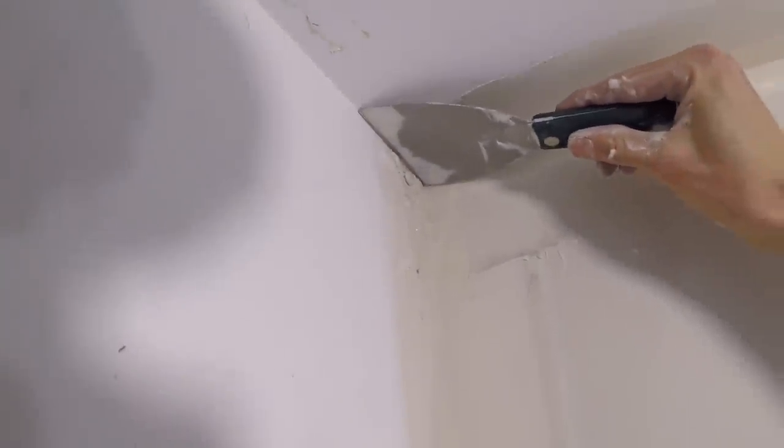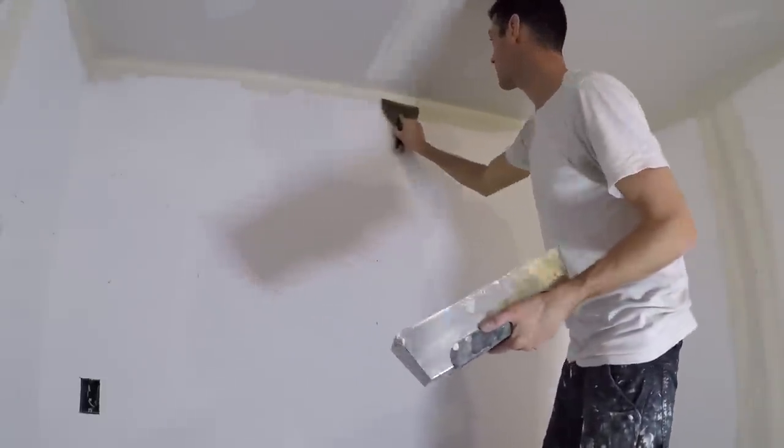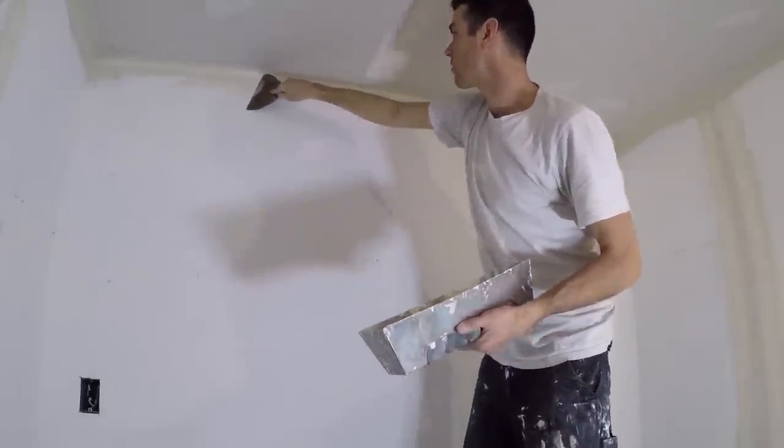Next we clean up the tops and bottoms — just a quick wipe. What we're going for is to have it all look nicely coated. When you have the right amount of mud, that's what it looks like. Sometimes you don't have enough mud and it will look like this, with a hard edge — just not enough mud, but I'm okay with that today, this is just a closet. Then we have a mess like this — what do we do with that? So we do my three-way corner wipe. I'm just going to go: wipe right hand side, wipe right hand side, wipe right hand side, and walk away from that. Don't care about any of those lines at this point. On some of the really bad ones, at this stage I might just take my knife and go like that, just to make the next coat go better.